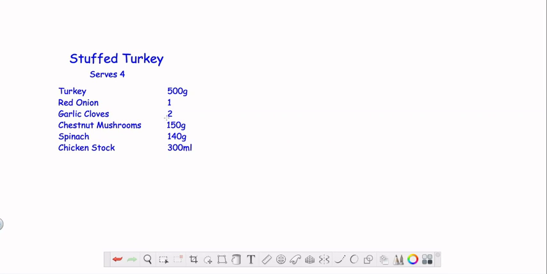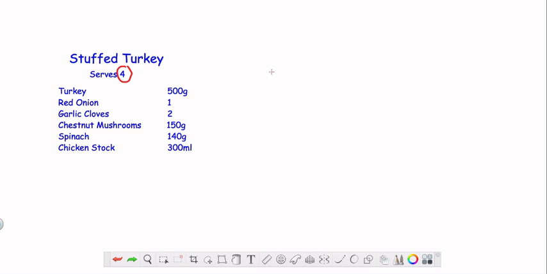Right, these are the ingredients needed to make stuffed turkey that will serve 4 people, only 4 people. If I want to know how much ingredients I need for 8 people, you know, double 4 people is 8 people. We've got twice as many people. So obviously we'll need twice as many ingredients. So instead of 500 grams of turkey, I'll need 1,000 grams of turkey. Instead of 1 onion, I'll need 2 onions, and so on. Yeah, that one's pretty obvious.